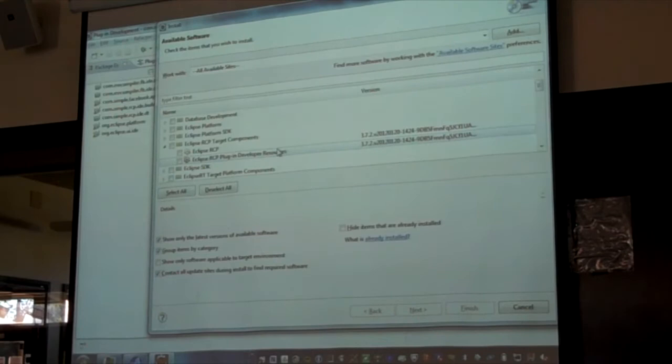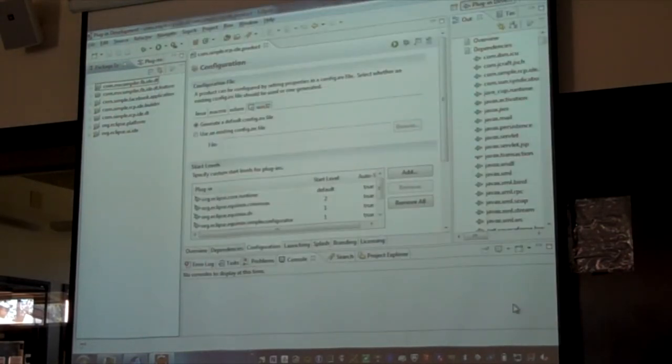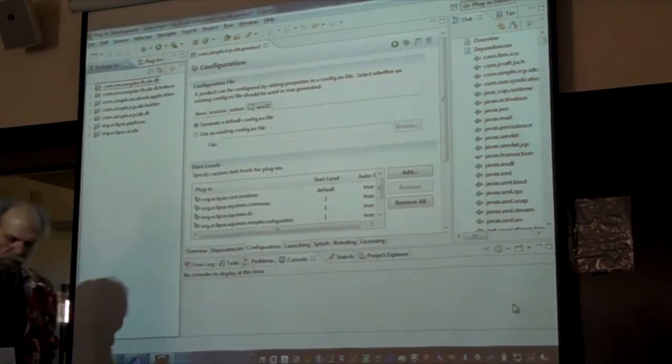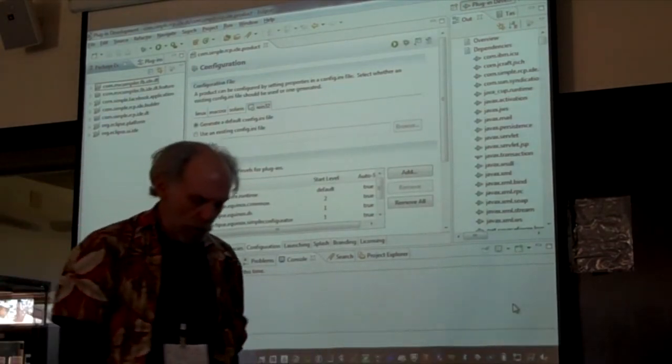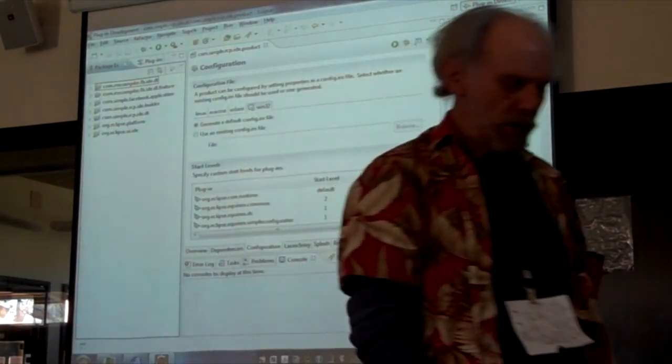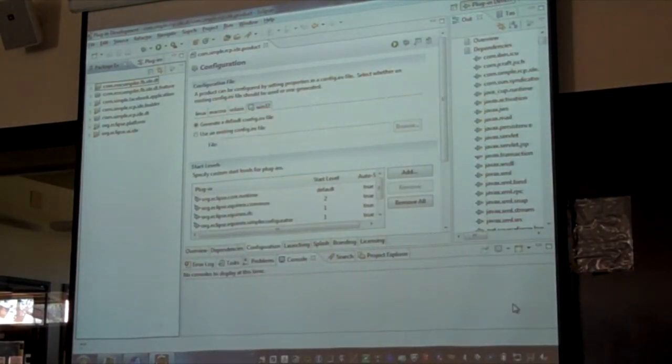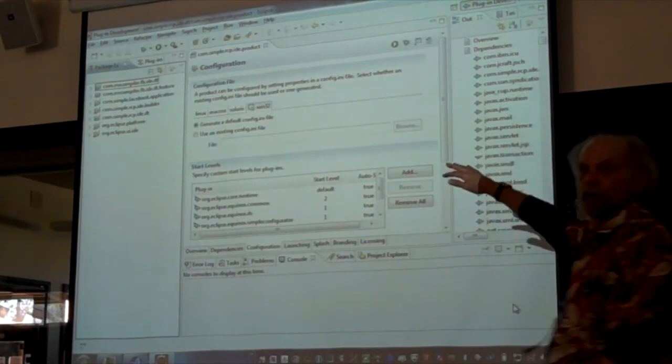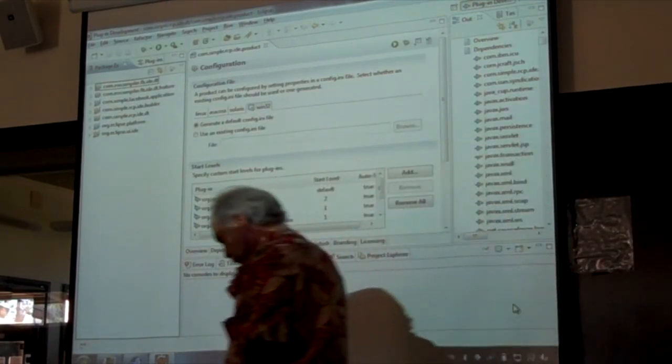So by some mechanism, either by installing the RCP distribution pack, or by taking your current Eclipse and installing the RCP, you get a configured version of Eclipse.